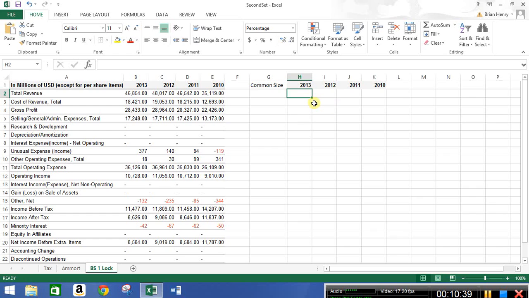Okay, let me show you one more thing. I'm going to go over to the last tab here, and we're going to common size Coca-Cola's income statements for the last 4 years. A common size statement just looks at everything as a percent of revenue, so we can see trends in our costs being better as a percent of revenue or worse as a percent of revenue over time, for instance. And so that just means I want this divided by this.